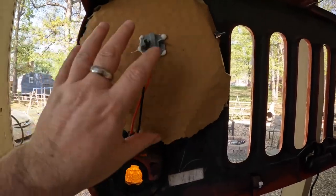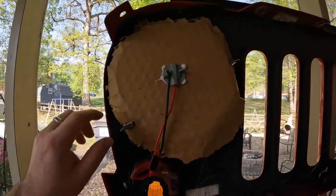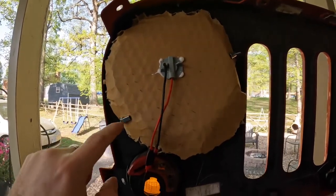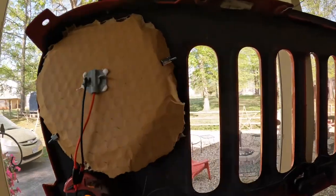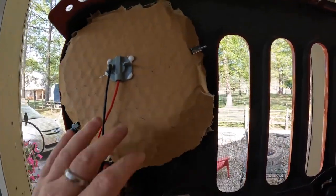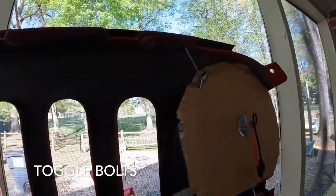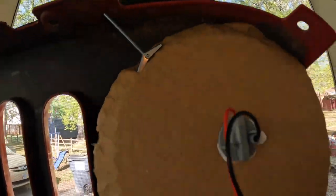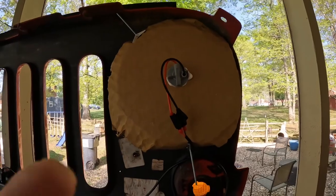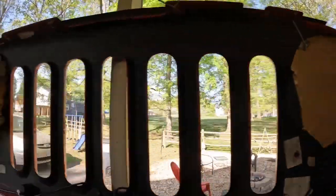I also used Gorilla Glue to glue a piece of cardboard in place as a spacer to space things away so the cord would hang better. On the front you have the black painted section — this is just cardboard from the wall of a thick cardboard box that we couldn't reuse for shipping. It's got a pretty cool texture, kind of like a golf ball or mesh wire texture. I basically just cut out two sections of it, bent it so it would fit the hole for the headlight, and then used two screws on each side. These are specialty wing nut screws — I already had them, got a packet at Harbor Freight. The bolts just hold the cardboard in place.